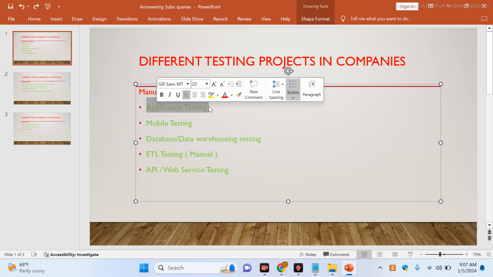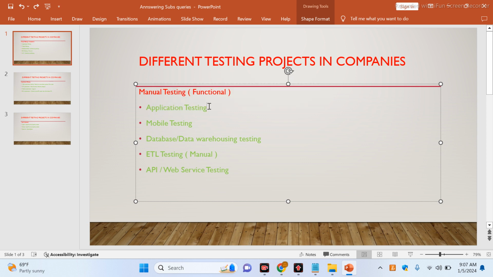As I said, we have one application, for example Make My Trip, which is on the web. You open Chrome or any browser, type makemytrip.com, open that application, and start testing each and every module. That is nothing but application testing. Similarly, there will be so many other applications.